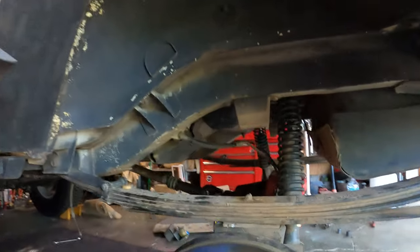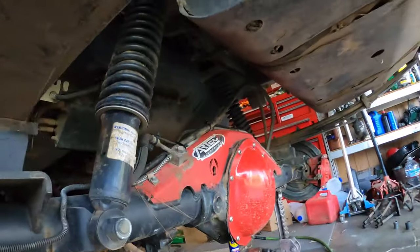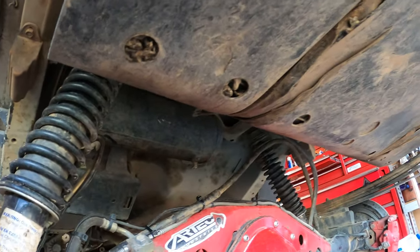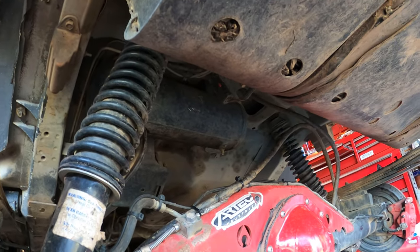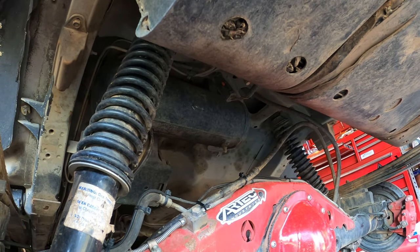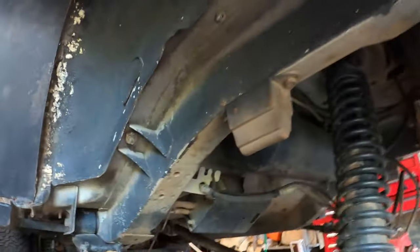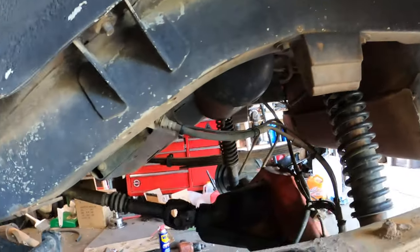U-bolts are off, so I can start clearing out my brake lines. They need to be moved from the top of the truss down so I can put the upper link mount up on top of that truss. And I gotta remove some zip ties, some wiring for the locker, and then that air tank needs to go. And I need to relocate my charcoal canister. So there's still a lot of work to do here before I can even start mucking anything up.